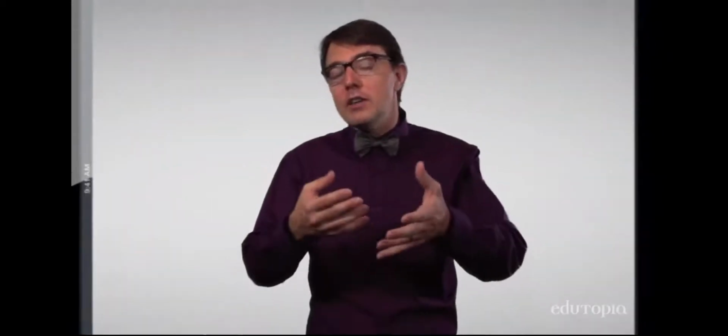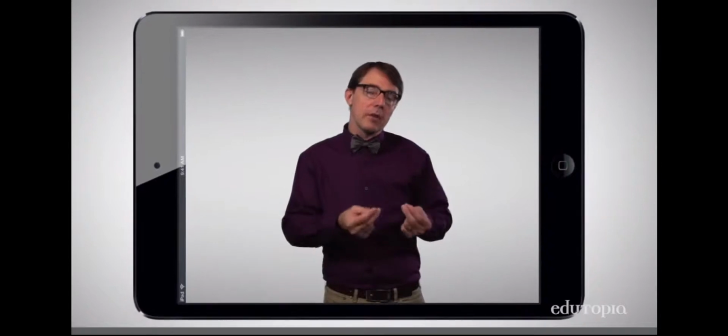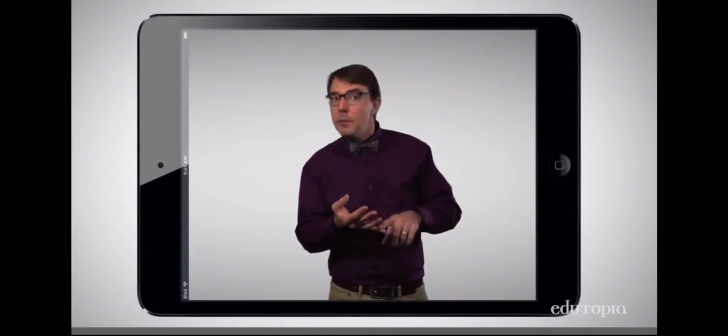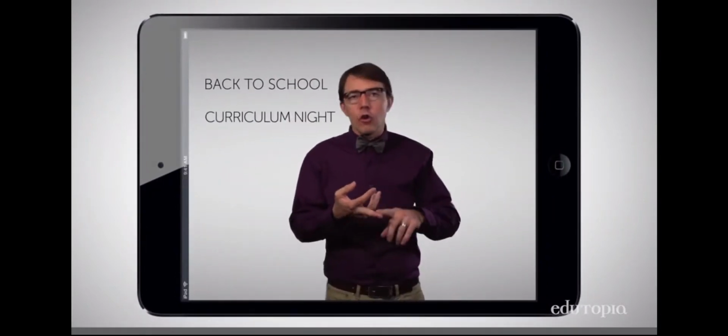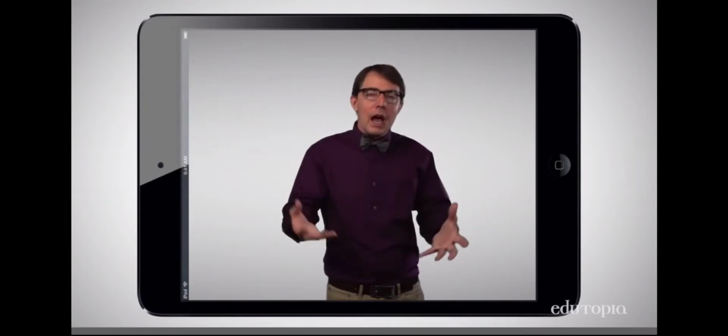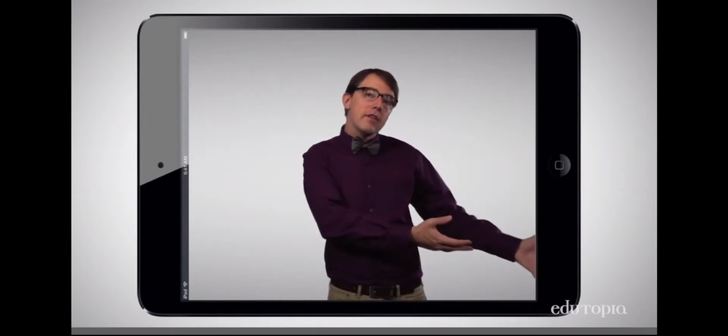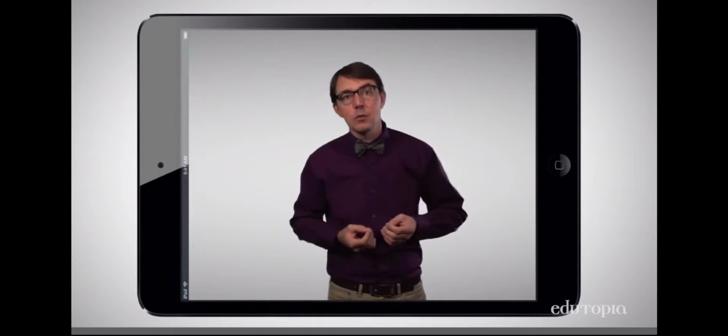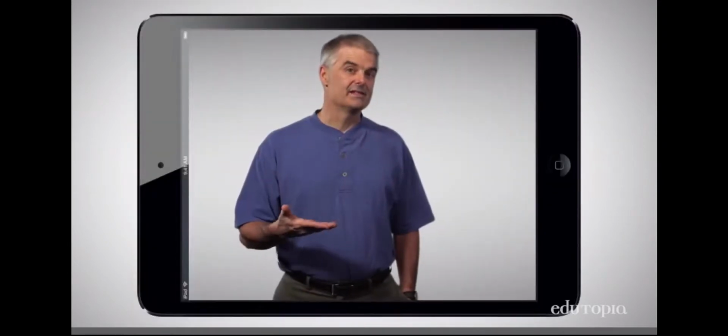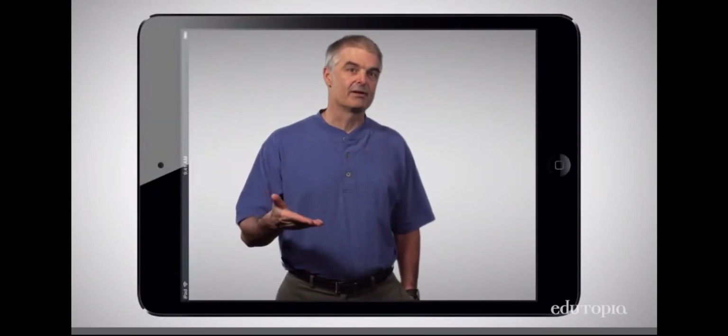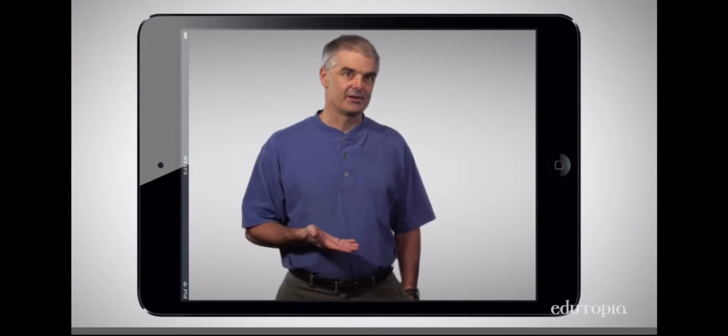However, if you find yourself in a situation where some parents are reluctant to adopt an instructional model that's different than the one they grew up with, you could try teaching them about a flipped classroom using a flipped classroom approach. You could make a video for your back-to-school night or curriculum night or your open house in which you explain how the class works, and then the parents could view that ahead of time and bring questions to ask you when they show up. What better way to teach parents about the flipped classroom model than to flip the back-to-school night?